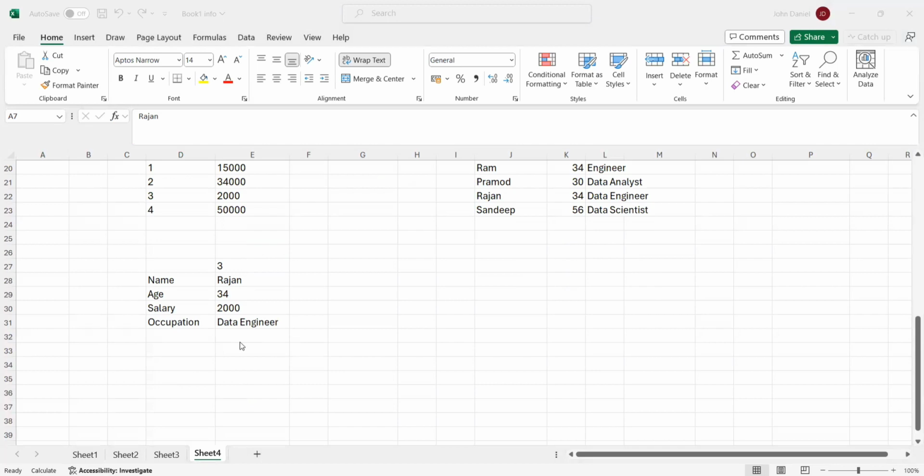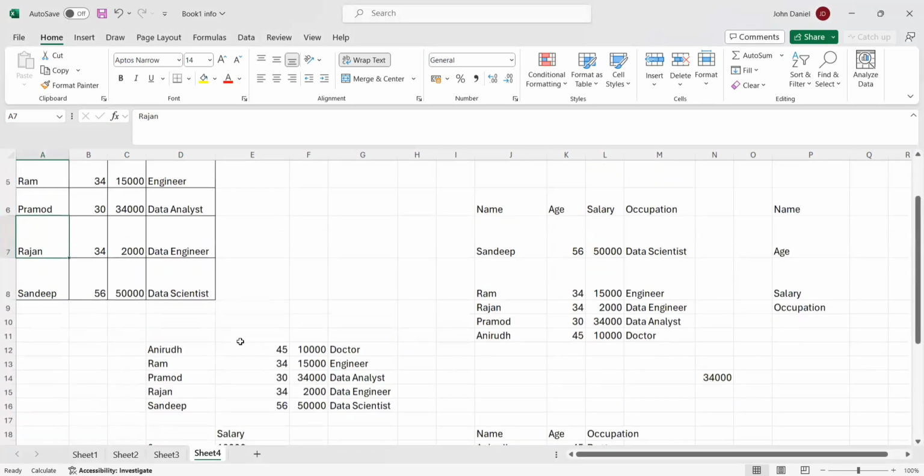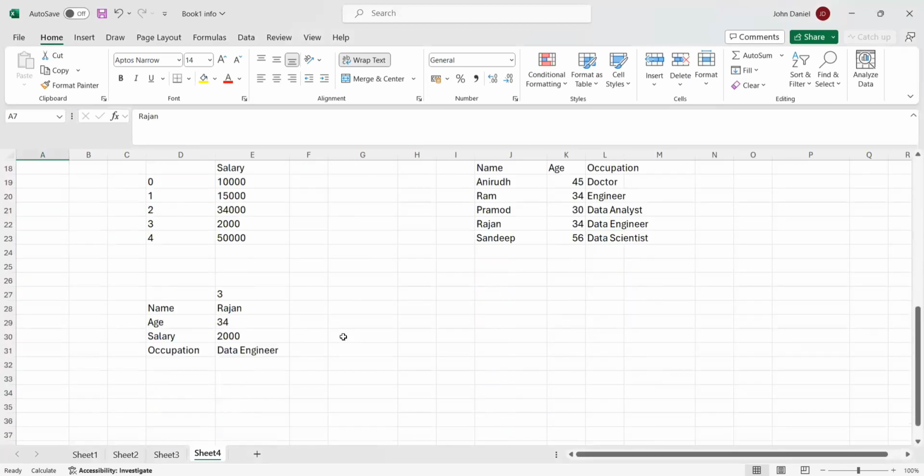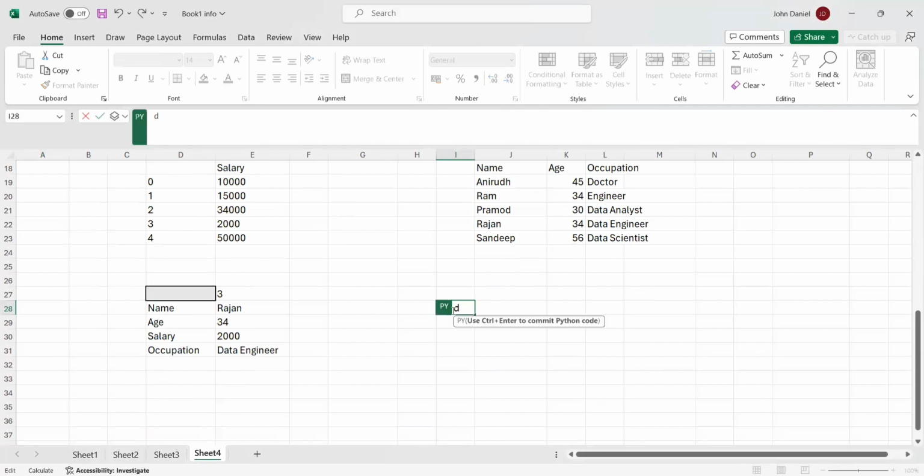Okay, and if you want to get only the Pramod and Rajan details, because 0, 1, 2, 3. Okay, and let's see what we can do. That equal to py df dot loc 2012 colon 4.